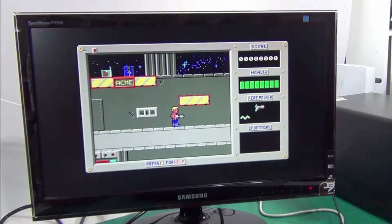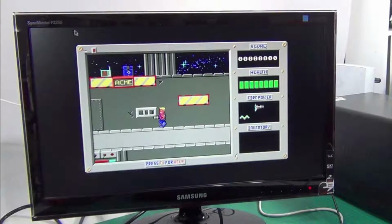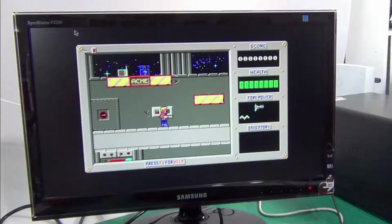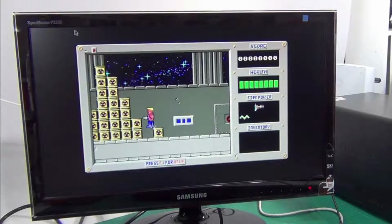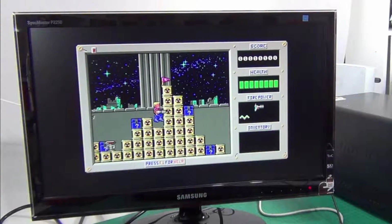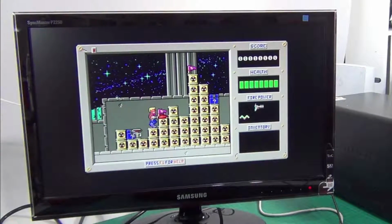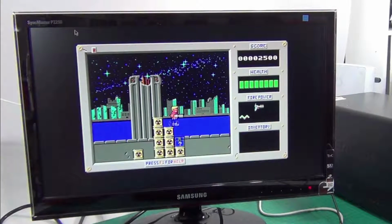So we're going to start these tests. I'm going to start with the QuickShot, and we're going to play some Duke Nukem. The QuickShot, once you bind the keys, is all good. Nothing exciting to set up. Just went into Control Panel in Windows and added just a 2-button gamepad, and it just worked. Feel and so forth, I mean, it's not the most comfortable thing in the world. It bends a bit if you grip it too hard.